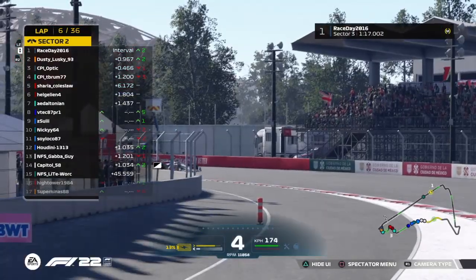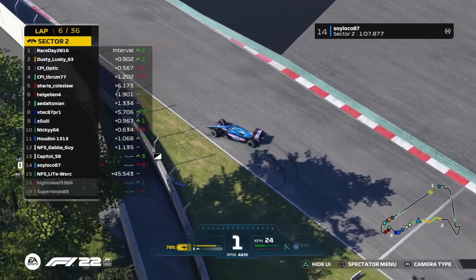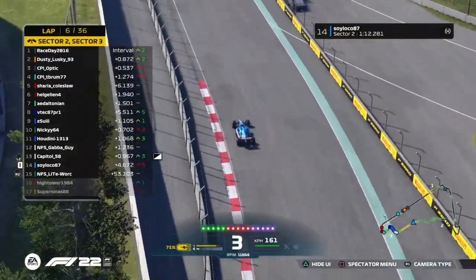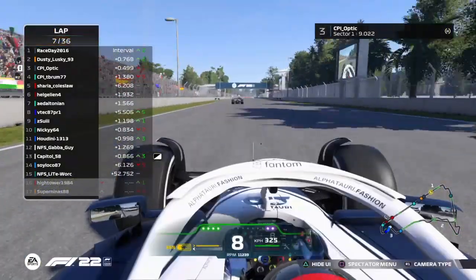And we have a yellow flag towards the back. It looks as if that is Soy Loco. Has taken a bit of a spin there. His front wing has gone missing in the process. We might get a virtual safety car, although it is quite well off the racing line. We've seen safety cars for much less than that, I will say.